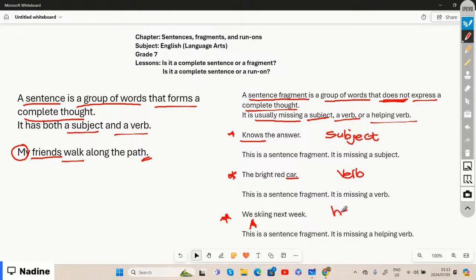So the helping verb is missing, so that is a sentence fragment. Because remember, a sentence fragment is either missing a subject, a verb, or a helping verb. And a sentence fragment is a group of words that does not express a complete thought.